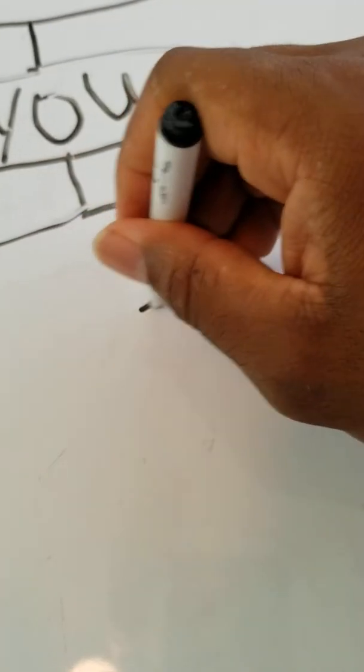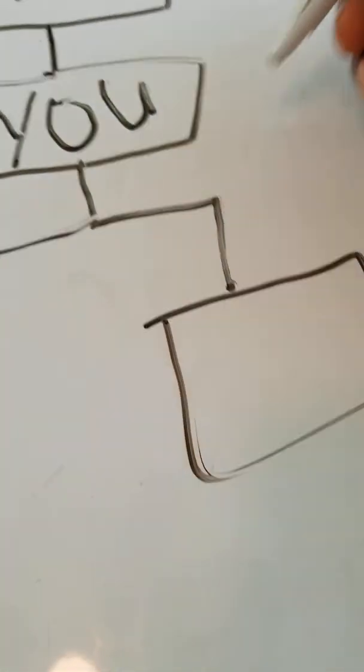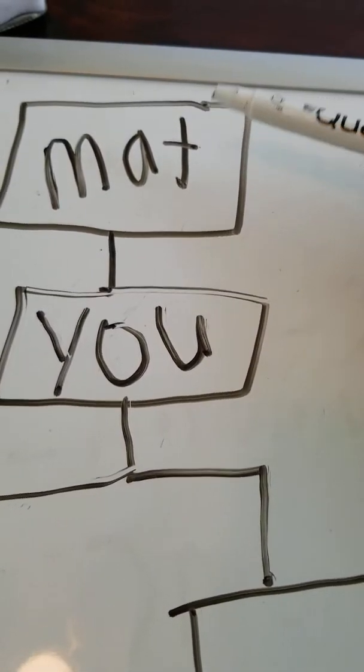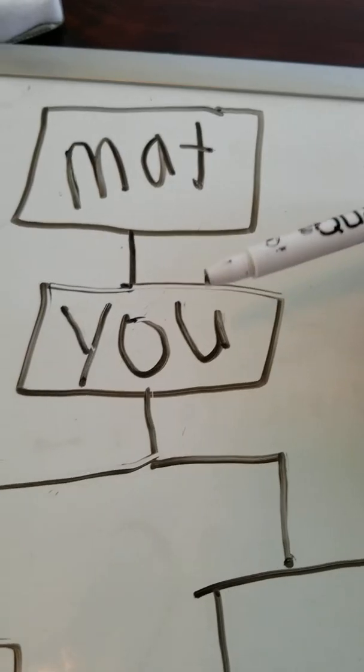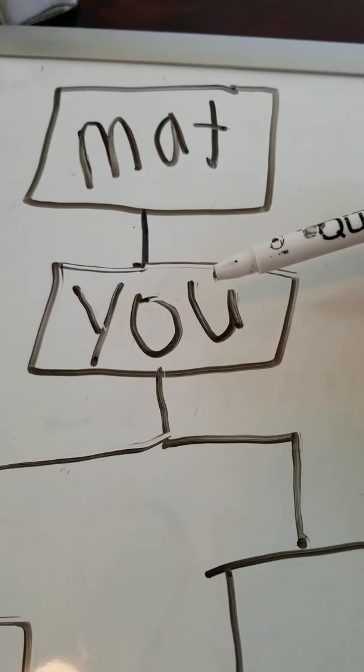So there's two ways you get these two people under you. I'm going to put two blocks here. So you can bring these two people in, or they can fall under Matt and he can bring them in. So we're going to say this is you. You signed up but you didn't do anything.